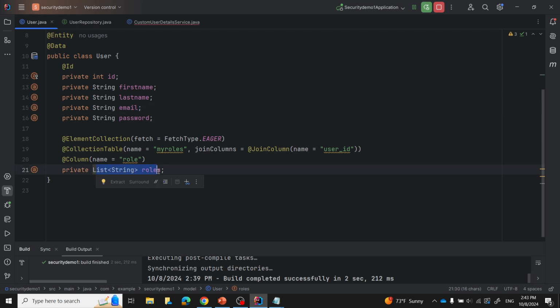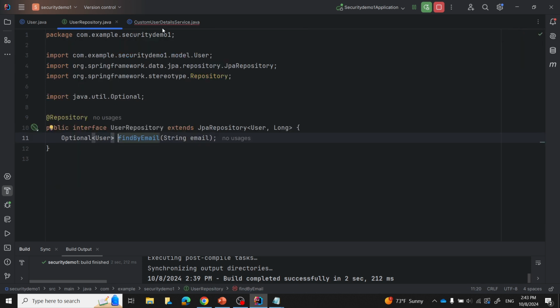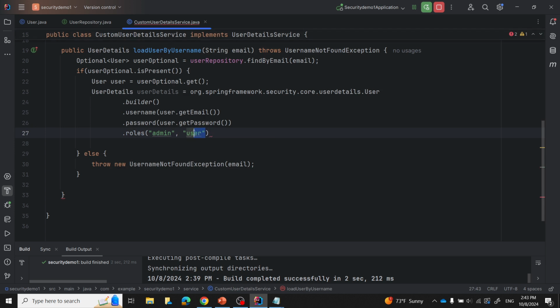The type doesn't match, and there's no very intuitive or easy way to convert a list of roles into multiple values, because here it expects admin, user, which are multiple values, right? But we have a collection of single values. One Java variable can only hold one value.